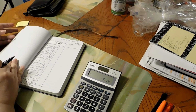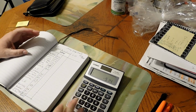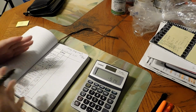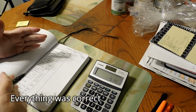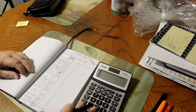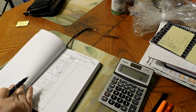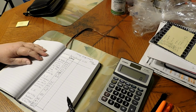Okay, I will have to go back and double check because for some reason my numbers seem to be off. But if it is off and I calculated wrong, I will definitely come back and show you when I do the cash stuffing where I made the mistake and correct it with you on camera. But this is what our May Paycheck One budget is looking at. Not too bad, and we're still pulling out some extra for July's payments and stuff, which is good.